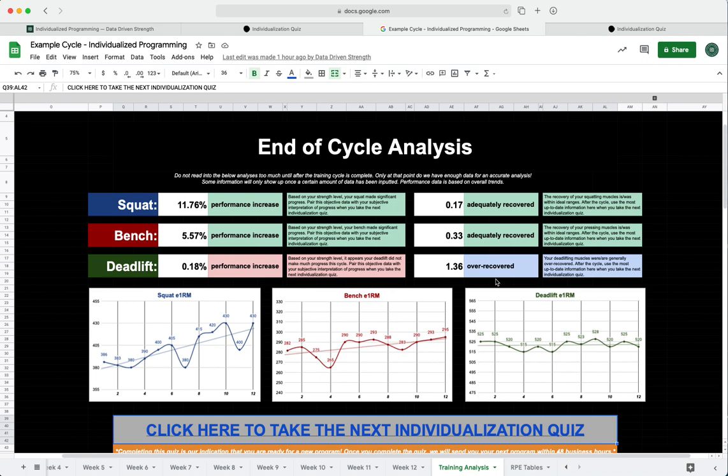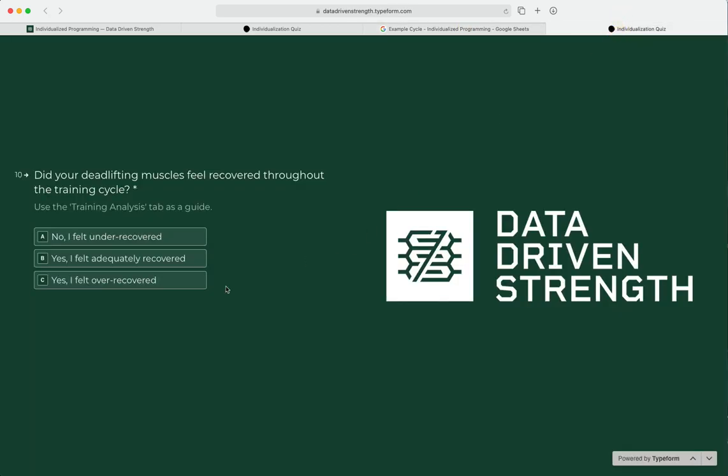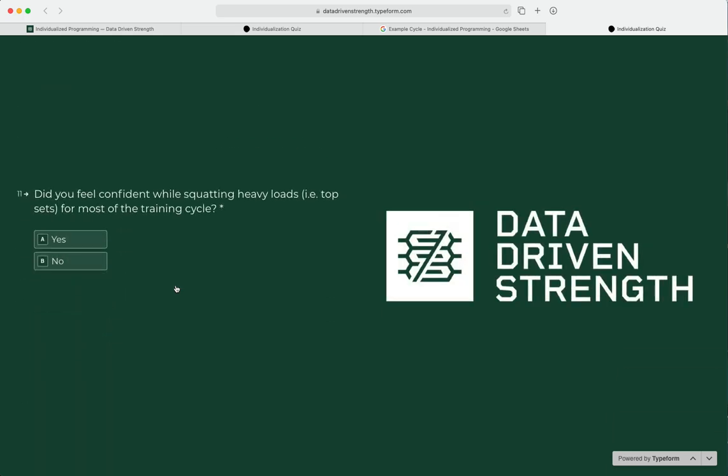I didn't feel beat up, but I felt over-recovered and I didn't make much progress. That'll help us inform what changes to make. So maybe in this case, you agree with what it says on the end of cycle analysis, and you say, yes, I felt over-recovered. Another example question is, did you feel confident while squatting heavy loads? Again, this is a question that will help us inform the further individualization of your training.